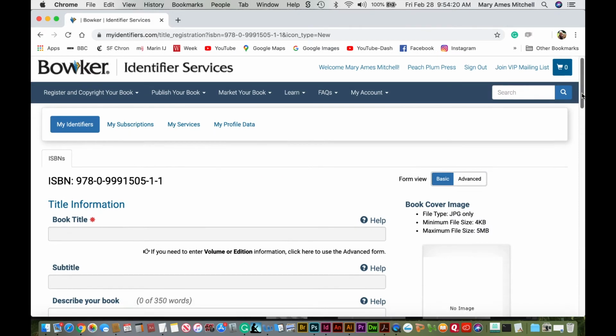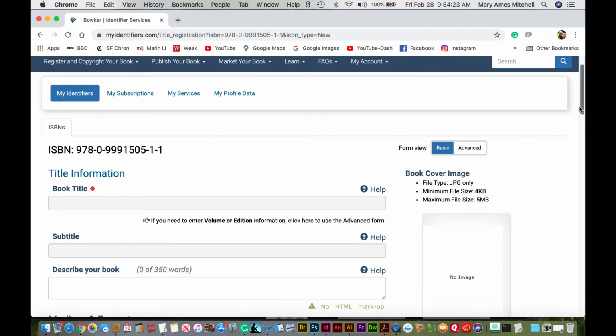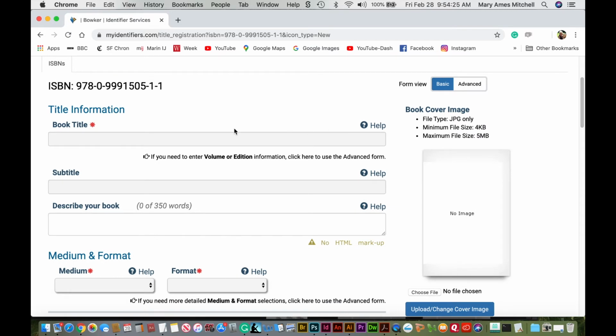Okay, so here is this ISBN. So now I'm going to give it the information. And at this point, I'm mainly going to concentrate on the asterisk areas because I can come back and fill out other things later. But this information is going to be necessary for Amazon to find this from Bowker. So when you go to Amazon later, they will go to Bowker and look for this ISBN. It takes about a week for this to get registered, so be sure you do this at least a week before you start to plan your cover.